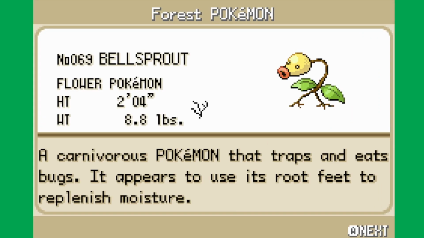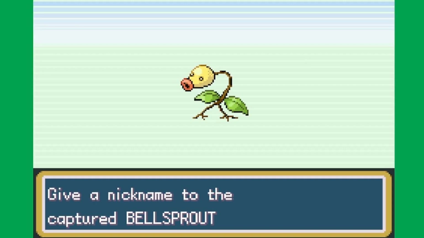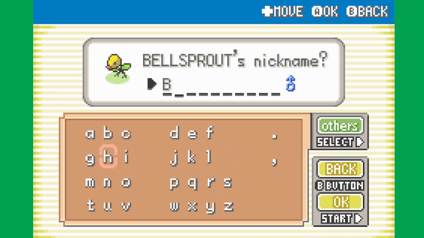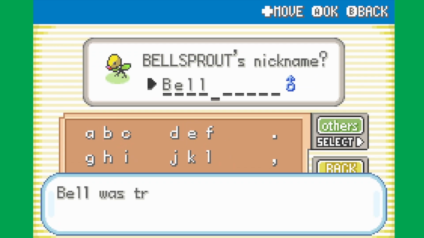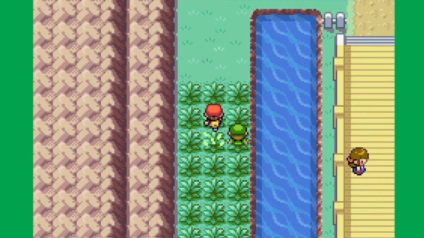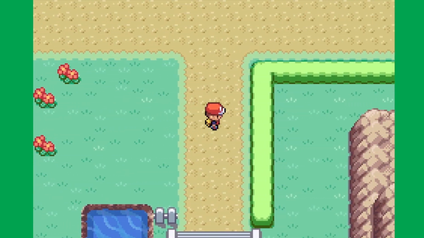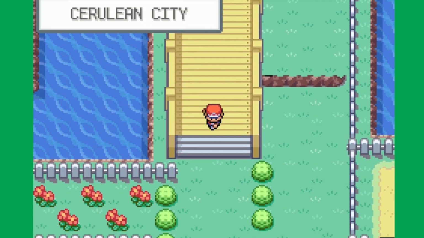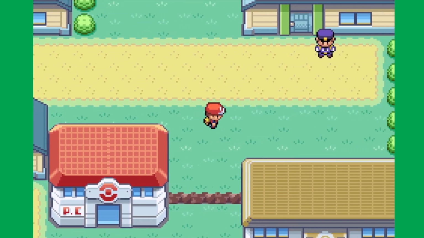Caught the Bellsprout. Give a nickname? You already know we gotta name it Bell. Victory Bell, Weeping Bell, Bellsprout. We got them all. But now, it's time for me to battle all the trainers before we enter the gym. And hopefully that won't take too long, but who knows? Maybe it will take a while.